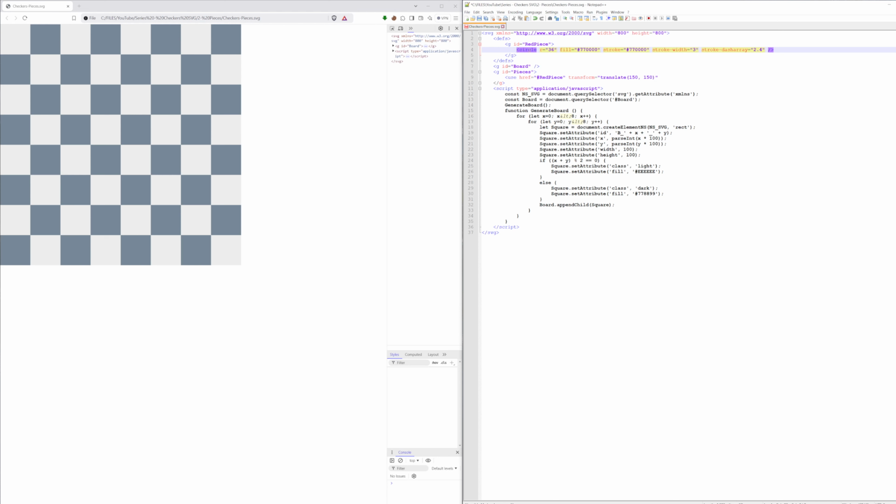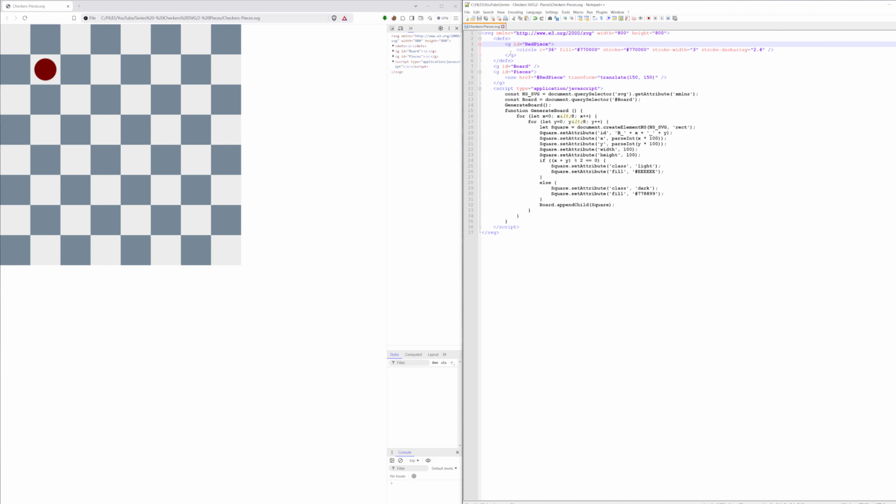Okay, so we've defined our circle in this red piece group that is reusable, and we've referenced red piece in our use element. I just need to close off that use element, so I'm going to save that. We're going to refresh over here in the browser, and we see our piece.